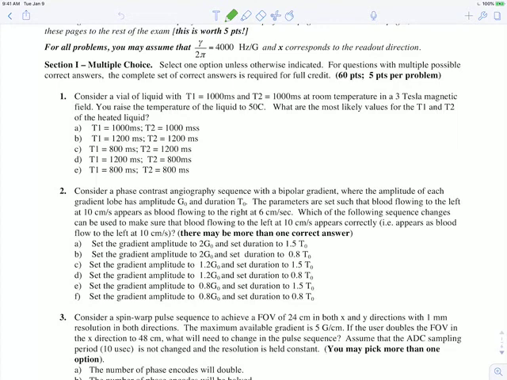Okay, so this is similar to the other problem, where we're talking about T1 and T2, except now we're raising the temperature of the liquid from room temperature to 50 C. The first question in all these questions is what's happening to the tumbling rate. As I heat up the liquid, is the rate going up or down? Obviously it's going up, right? So the rate has to be going up.